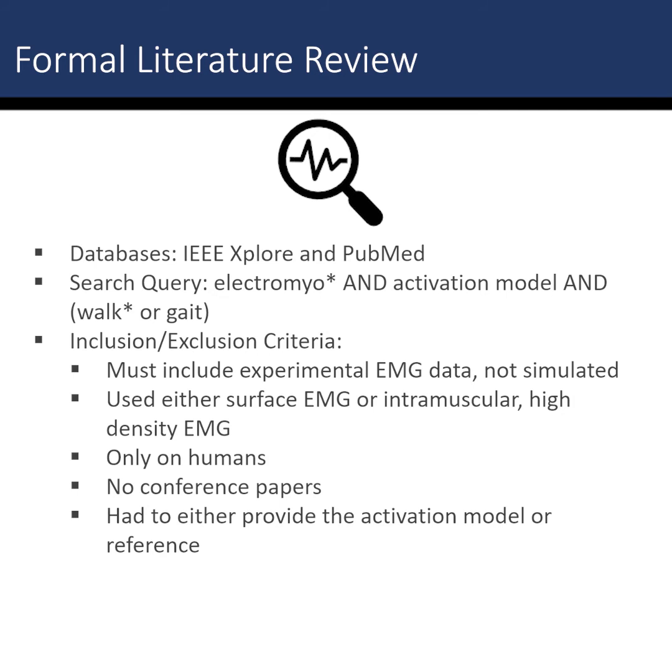The databases I used were IEEE Explore and PubMed. When doing a structured search, it's important to use as few search terms as possible so you're not pigeonholing yourself. My search query included studies that use EMG data, activation, and gait analysis. My inclusion and exclusion criteria was that it must include experimental EMG data, whether they used surface EMG or intramuscular, so it wasn't simulated. I also only wanted studies that were done on humans, so no animals.